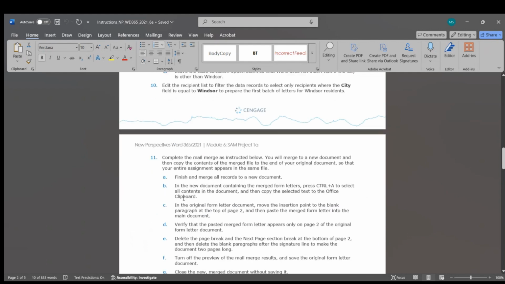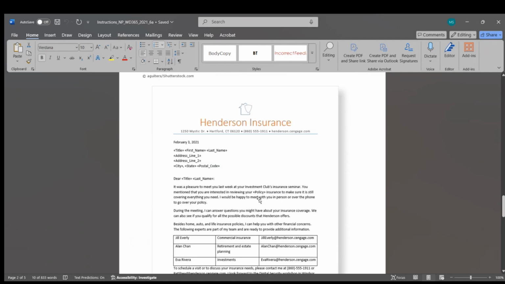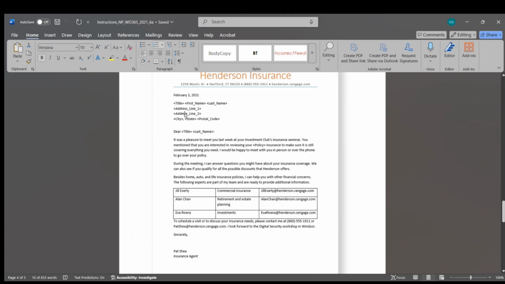But before you do that, make sure you scroll down here and you look over this very, very carefully. It can be very frustrating. You think you did it right and you'll have a 72, and then it's something silly, like there's no comma after city, or there may be a hanging out bracket, or there may not be a space between policy and insurance. So just look over everything very carefully before you hit that mail merge. All right, so I'm going to complete these final steps.